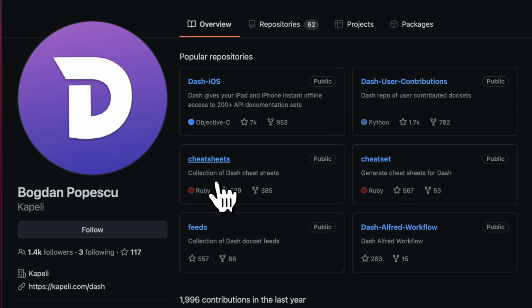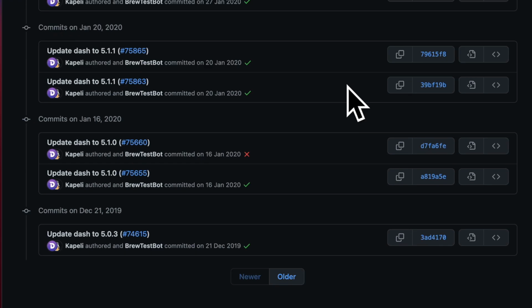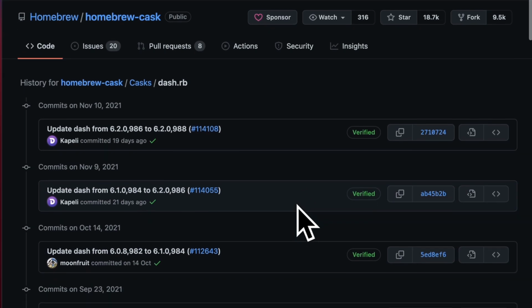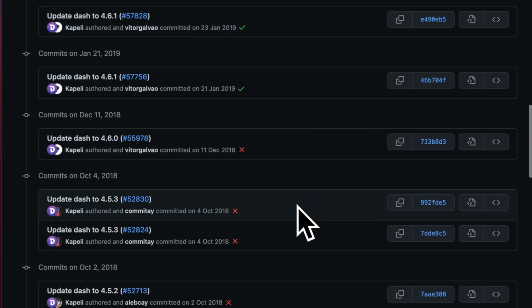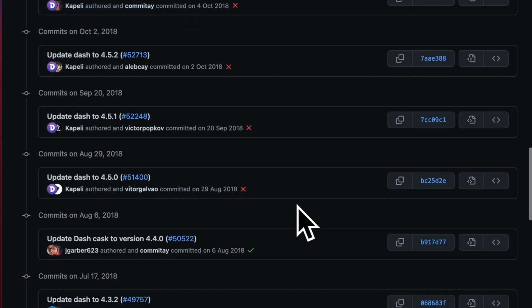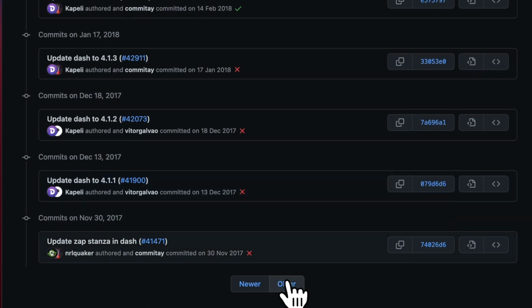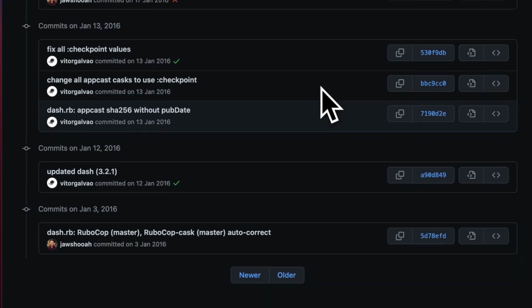Also doing other Google searches, I was able to find their GitHub, and Homebrew is another way that Dash is distributed, and from that I can actually see how often the versions are incremented. And if you see patches or minor versions being made, or even major versions being made every few months, every few weeks, that's a sign of a really cared for and maintained software project.